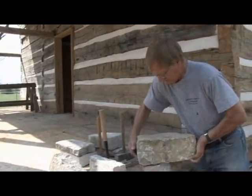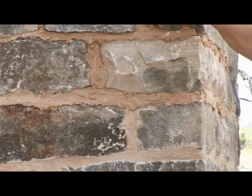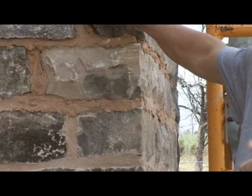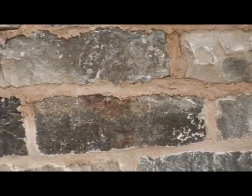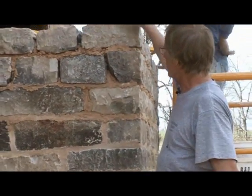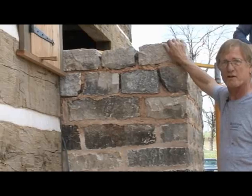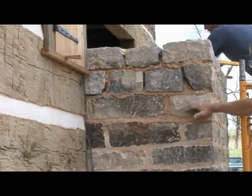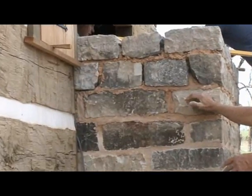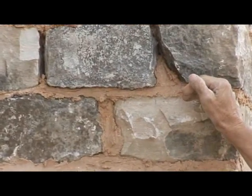This is a stone that's ready to go into the fireplace. We're using a mortar that does contain a little bit of white Portland cement, just a little bit. But in the old days they used only what they call lime mortar — there was no cement in it, it was just lime. We're using a lot the same technique in that when we lay the stone, we want to shim and make sure they're tight, make sure they don't wiggle around — structural. We don't want to depend on the mortar to hold this thing together.